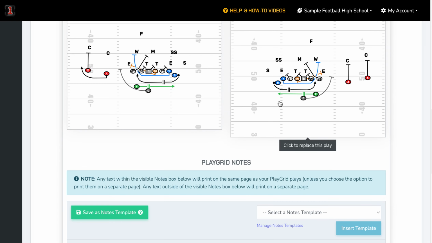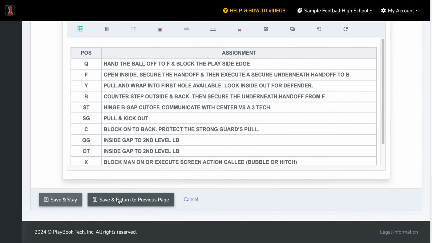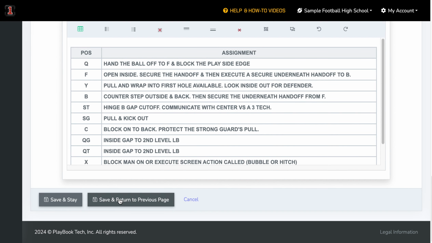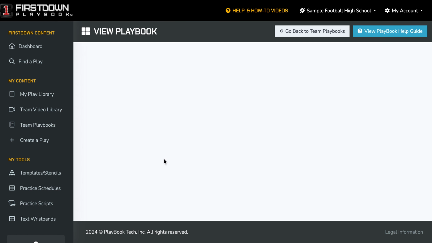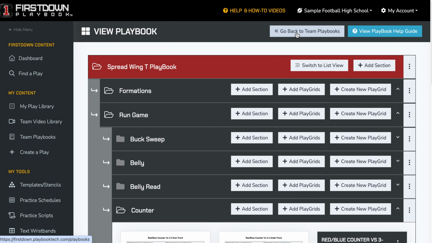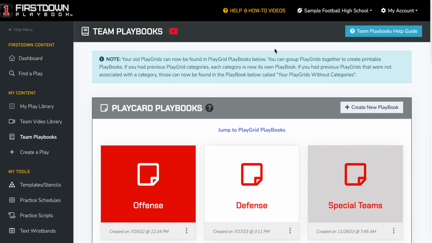All right, now, let me show you how easy it is to create a play grid playbook. So we will go back, and I'm going to go back to team playbooks again. All right, I am going to create a new playbook.